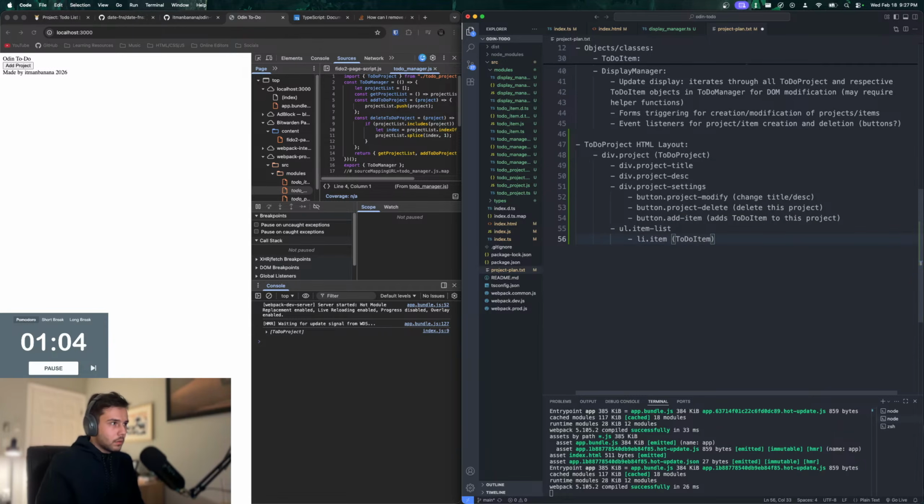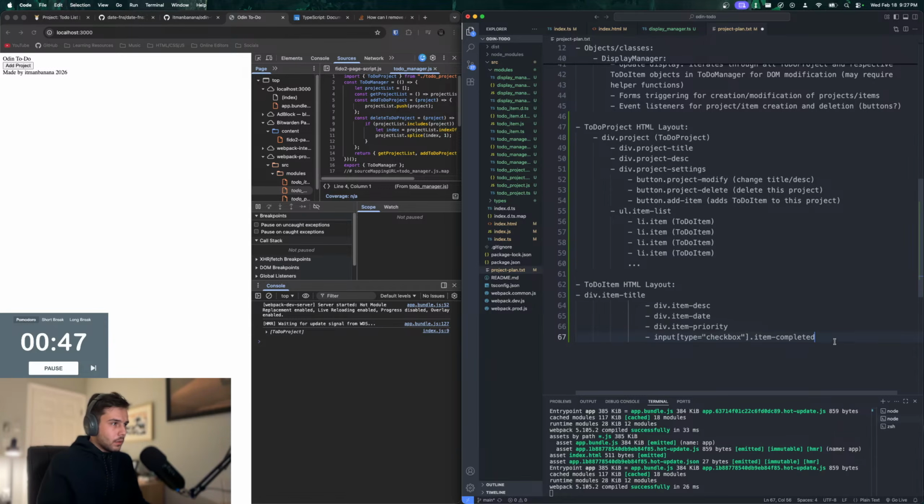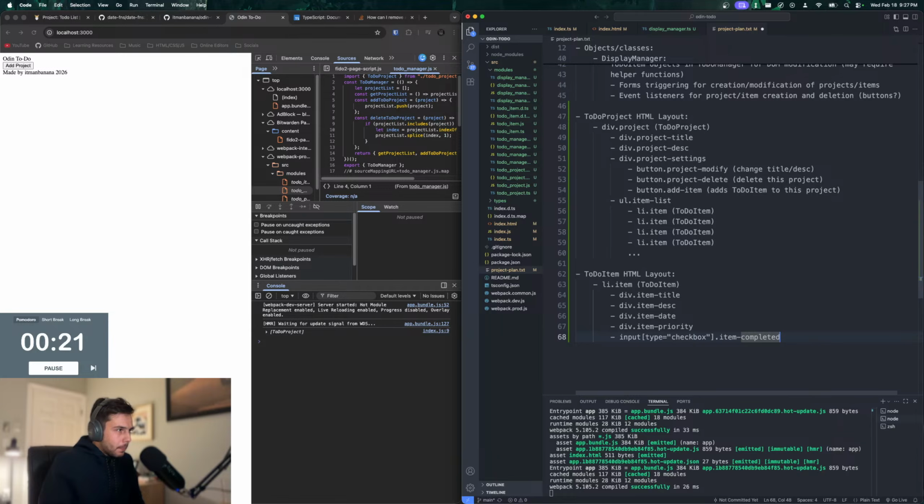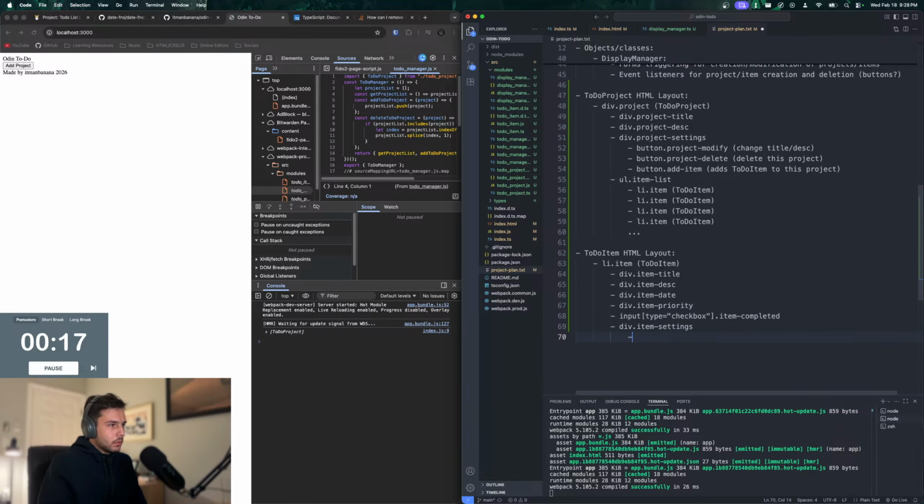Actually, I'm gonna make a separate div.item-settings, and we have a button.item-modify, change title/description/due date/priority.